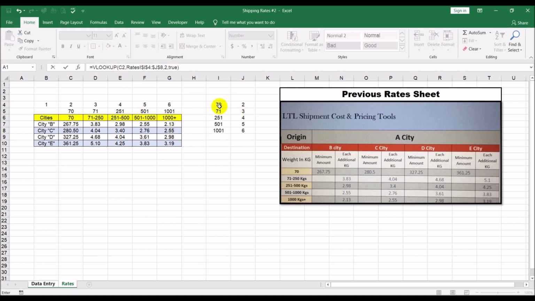Now 73 is more than 71 but less than 251, so anything between 71 up to 250 is going to be column number 3, and that's why we use TRUE, the approximate match. The moment it goes into 251, then it skips to the next line. Otherwise, it will stay in column number 3.